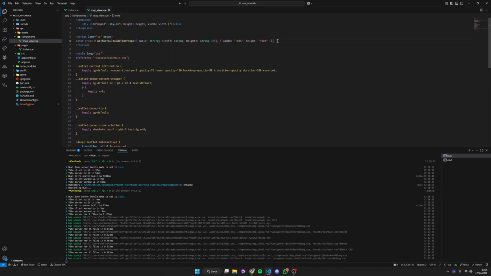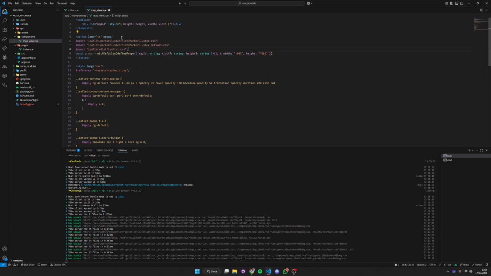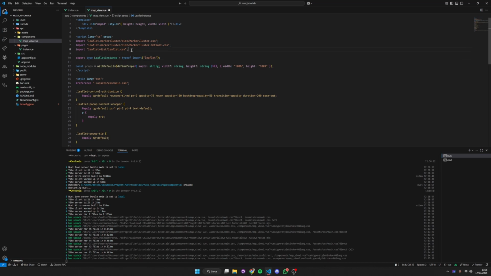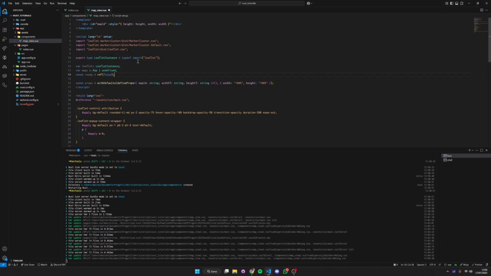Now, what we want to do is import the types we need from Leaflet here in script setup. Since we're not using any external module, we're going to import Leaflet dynamically. And we want to define some types because it's going to be easier. So we're going to define this type here, which is going to wrap the Leaflet instance types, and it's going to be much easier to work with. And then we need some variables. It's going to be these three. This is going to be a reference to the map, and this one is going to be a reference to the dynamically imported Leaflet instance.